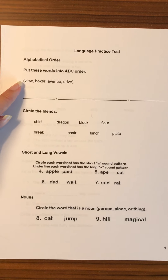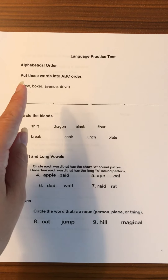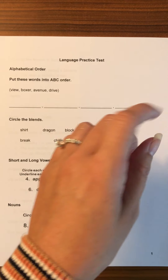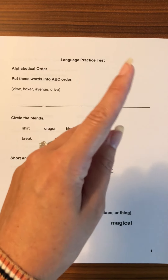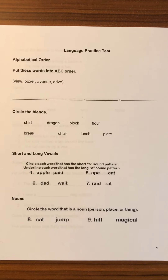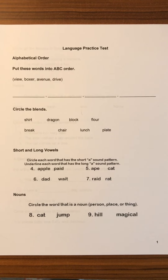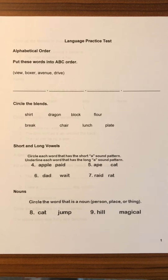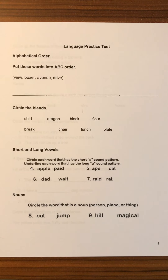I highly suggest drawing out the alphabet and showing them — if they do A B C D E F G, the whole alphabet at the top of their page — that will help them choose which one of these words should come first, what should come next, and they can cross it out as they go. Showing them that strategy during the practice test will hopefully help them to do that themselves on the final. That goes for everything — just reminding them of the strategies they've been learning this school year and what they already know.